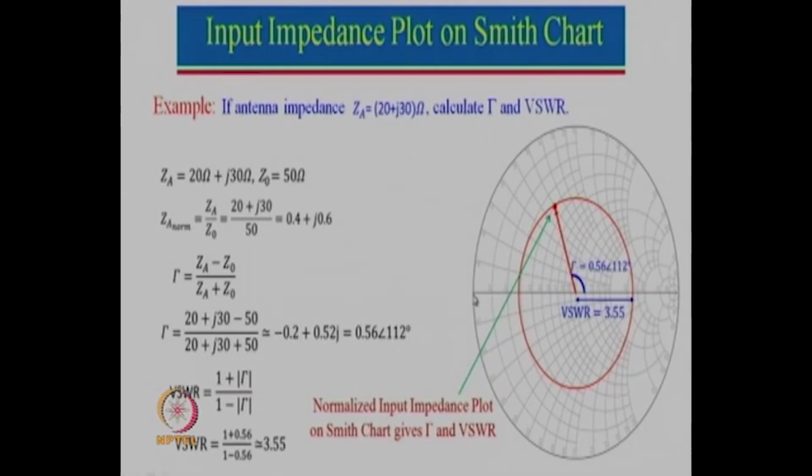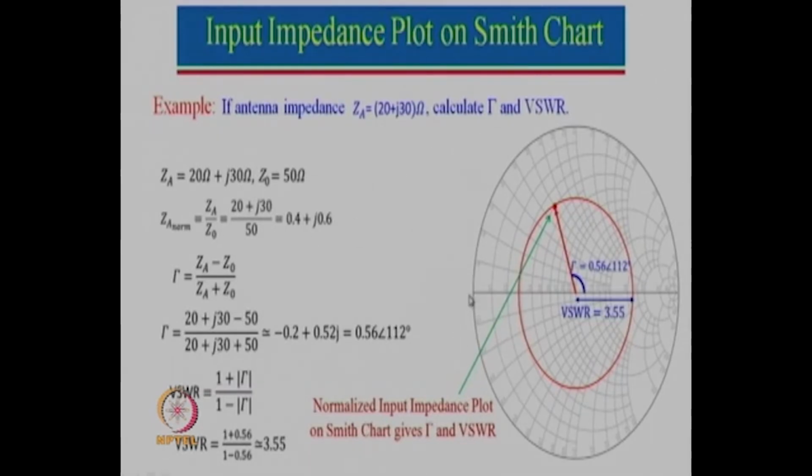What this plot is, you can see here there is this central line, this is actually the real axis line. Impedance here is 0 and it goes to infinity, and generally the Smith chart is used for normalized impedance. Whatever the characteristic impedance is, let us say in this case it is 50 ohm, we normalize the value with respect to 50 ohm. You can see that Z normalized is given here.